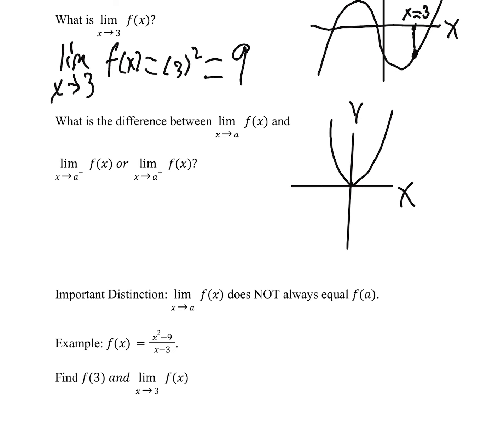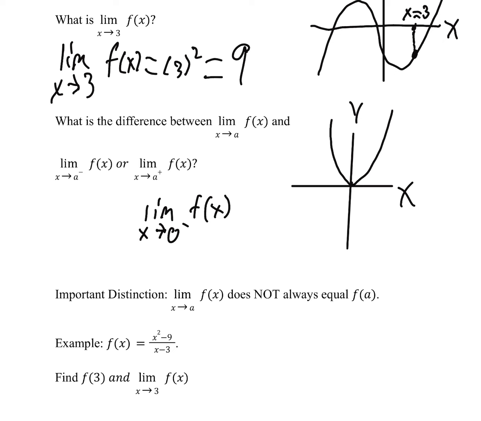So if I want to say, what is the limit as x goes to 0 from the left of f of x, I'm only going to consider this left side here. Don't consider this right side. If you're using the notation above right here, where it says the limit as x goes to 3, you're going to consider both the left side and the right side. But when you're using this specific notation of using a minus or plus above the number, you're going to consider only one side when evaluating the limit.